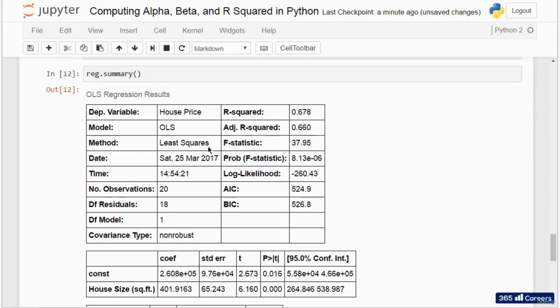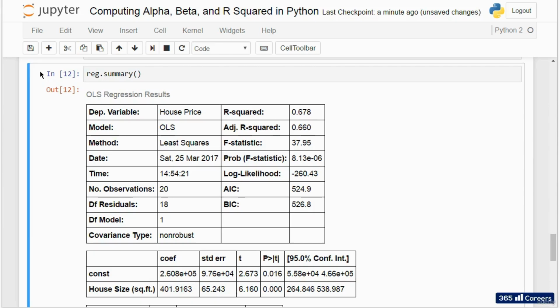As you can see, we have many statistics in front of us. This is great, but we have to prioritize and will not focus on all of them. At the top, we always see the name of the dependent variable and the type of regression we have run. In our case, we are trying to explain house price levels, and the method we are using is least squares, hence the name of the model, OLS, standing for ordinary least squares.